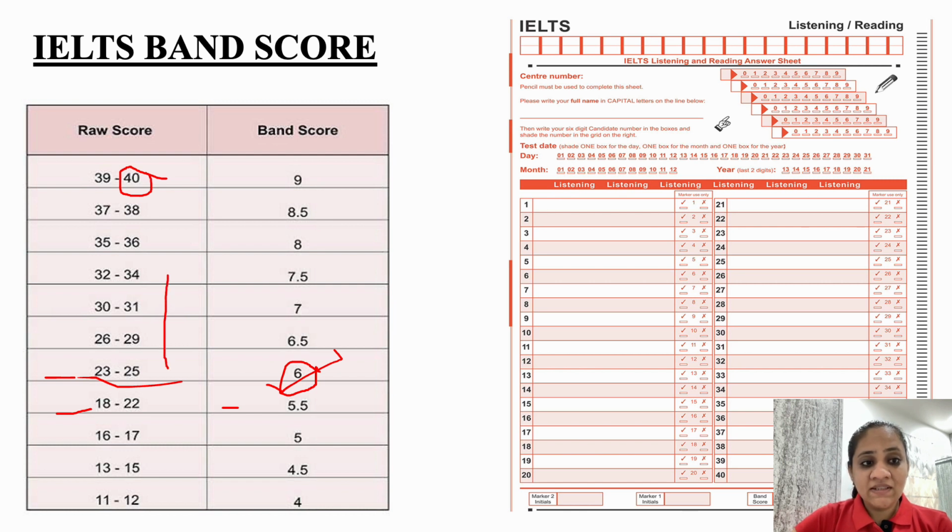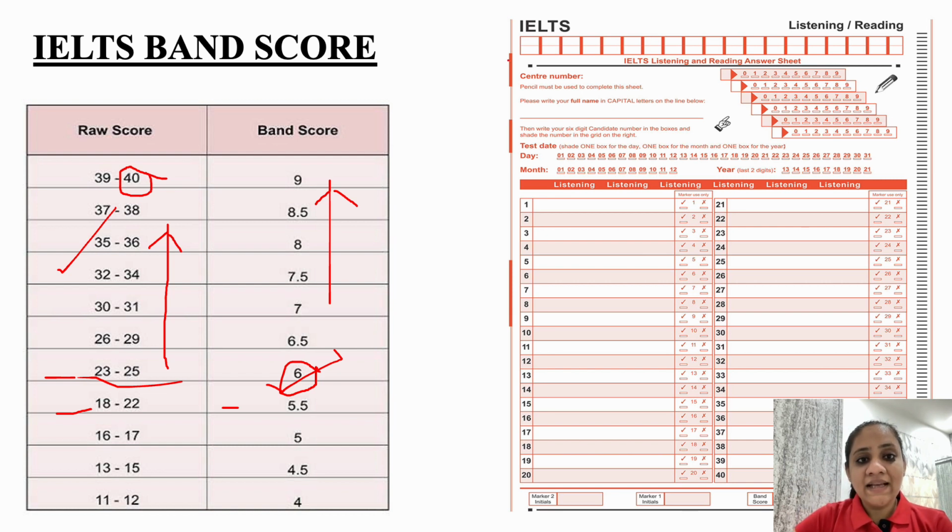Otherwise, the more you can get, the more the band score will improve. So you have to aim high for the listening test, because this is quite scoring. You cannot say it's easy, but it is somehow scoring. So if you score more in the listening test, your overall score will improve.